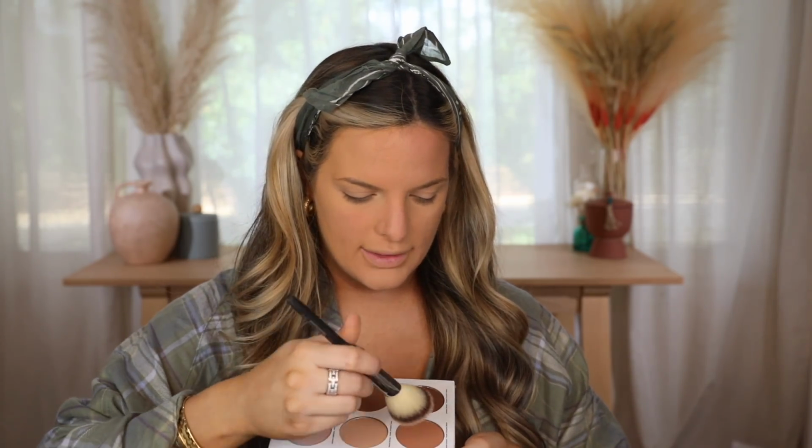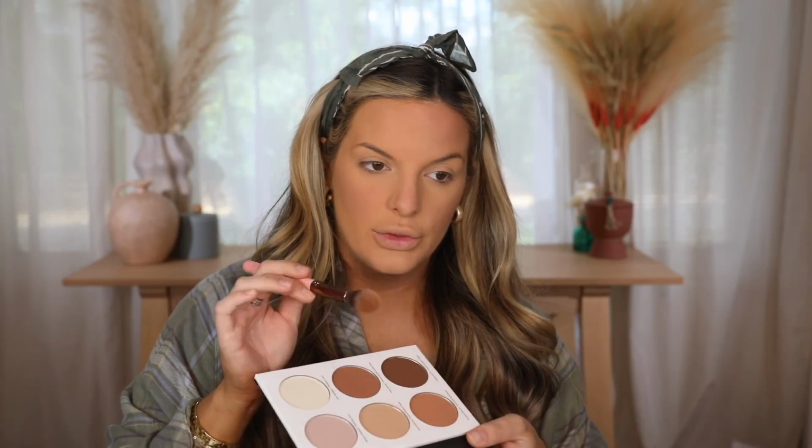And now for the other side, I'm going to take an IT Cosmetics brush that's really similar to the Morphe G4. I'm going to mix Warmth Bronze and a tiny bit of Bombshell Bronzer, but mostly Warmth Bronze here. And we're just going to build this up. You see the difference here? How much more cool tone this is, and then this is an actual bronze. And then you could go in with something like this and contour. I'm gonna take a little bit of the two darkest shades very, very lightly with this brush and contour right in here.